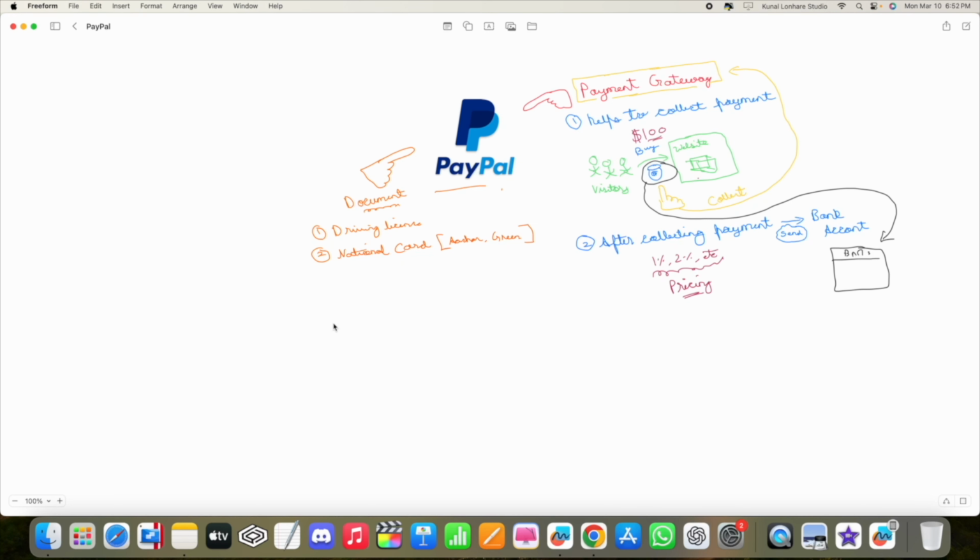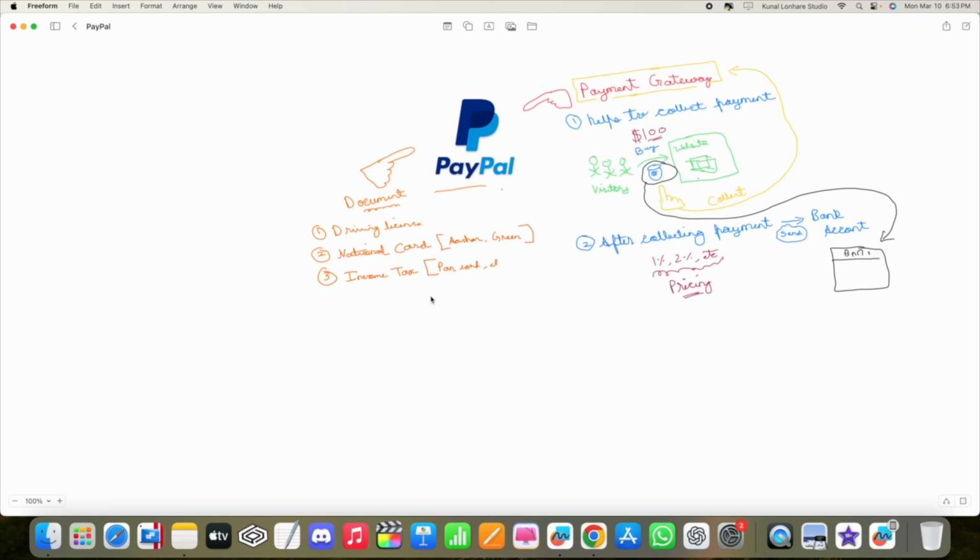The third thing they can ask for is some sort of income tax card. It's not mandatory that you have this card, but like in India we have the PAN card.